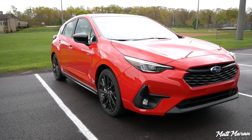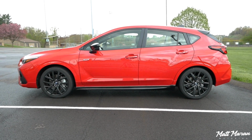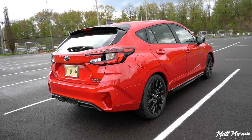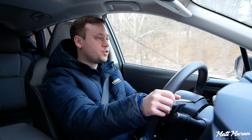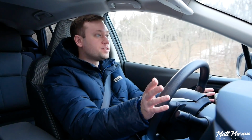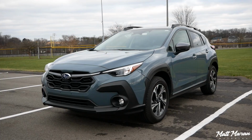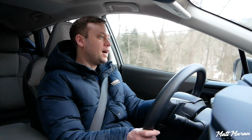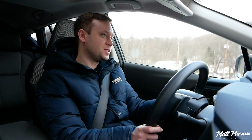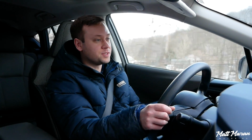The last one I do have to mention too is the Subaru Impreza. The regular Impreza also comes in a hatch. It's the same exact interior, same exact amount of legroom and hatch space. It's just that you don't get the ground clearance and the rugged looks. But that's $2,000 less for the same trim and all that. So you're paying $2,000 more essentially for ground clearance and body cladding and the Crosstrek name instead of the Impreza name. It's just going to come down to your needs, but if you don't absolutely need 8.7 inches of ground clearance or the rugged nature, and it doesn't do anything for you really, just get a regular Impreza. Save yourself $2,000, get the same exact vehicle essentially.